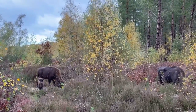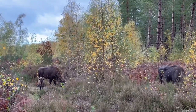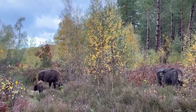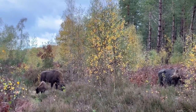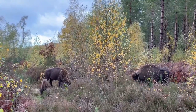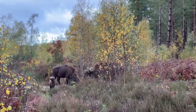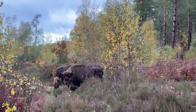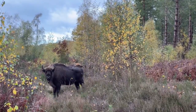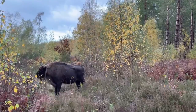The way they graze and interact with their surroundings is unique: they target bark, dust bathe creating sandy patches, and make corridors through densely vegetated patches using their sheer size and strength, which links up micro-habitats. These behaviours help restore a healthy life cycle in woodlands, and create gaps in the canopy that provide a three-dimensional habitat to the benefit of a variety of species, which is currently missing because we have highly managed our woodlands for forestry.